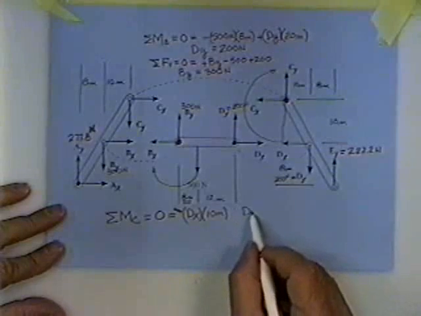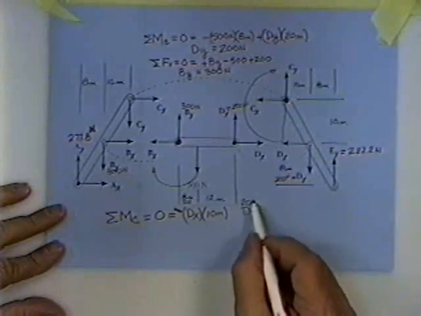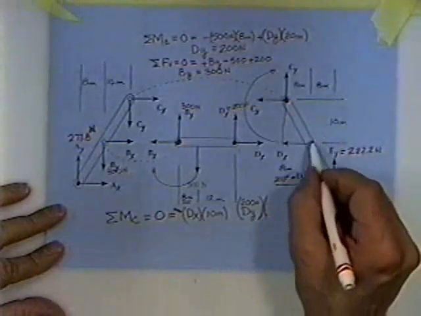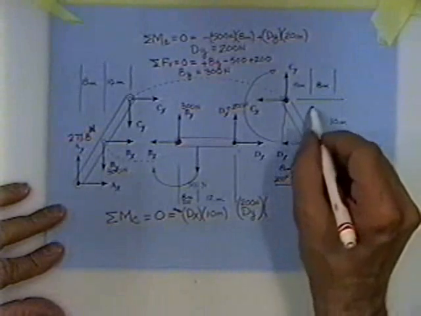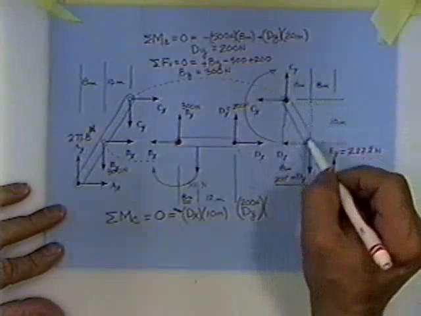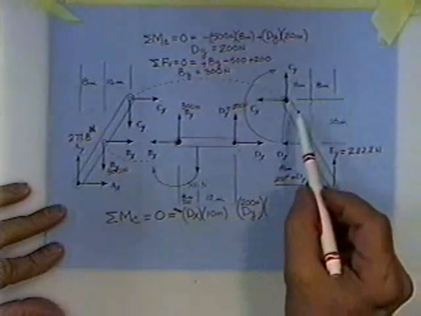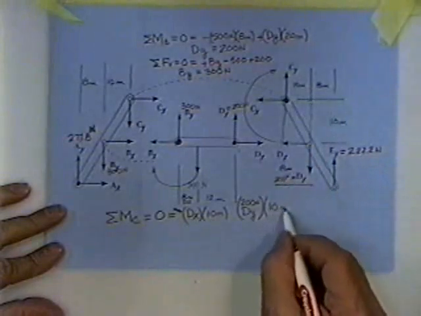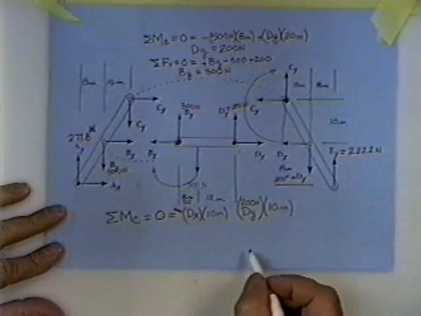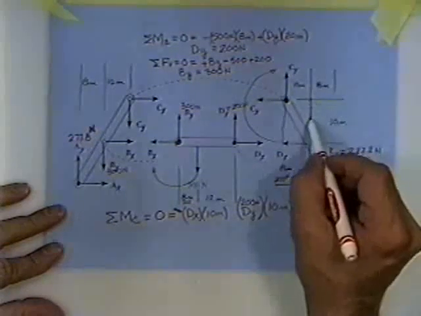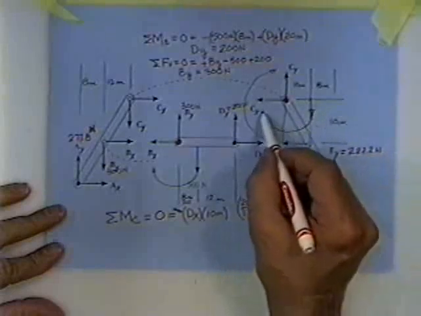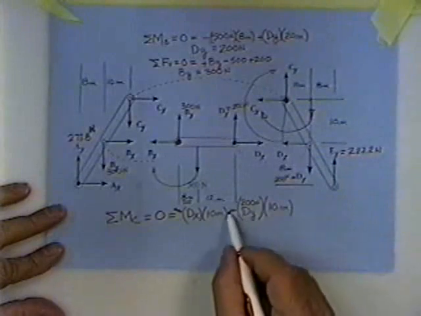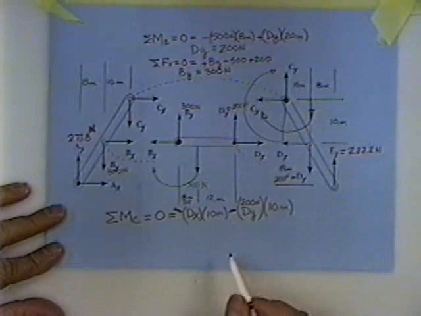Next, I see a DY force. Oops, I should have just written down 200 newtons. His moment arm is, well, let me follow DY. Here's where DY goes. This is how close he gets to point C. He gets within 10 meters of the pin. So his moment arm is 10 meters. His tendency to roll were he to get away from me is downwards and on around like that. He is also a negative tendency to roll. So I put a minus sign in front of his rotation tendency.